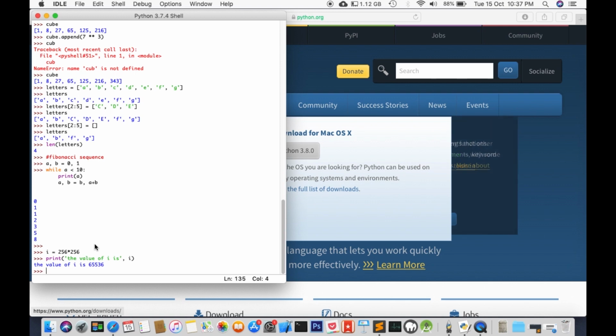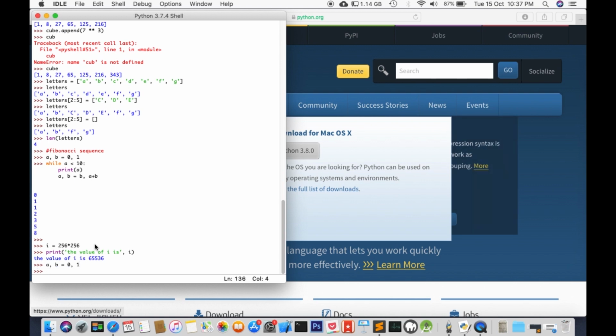Okay, let's do a second go at the Fibonacci sequence. So I'm going to reassign A and B. A comma B equals 0 comma 1. And let's do the looping again while A less than 1000.